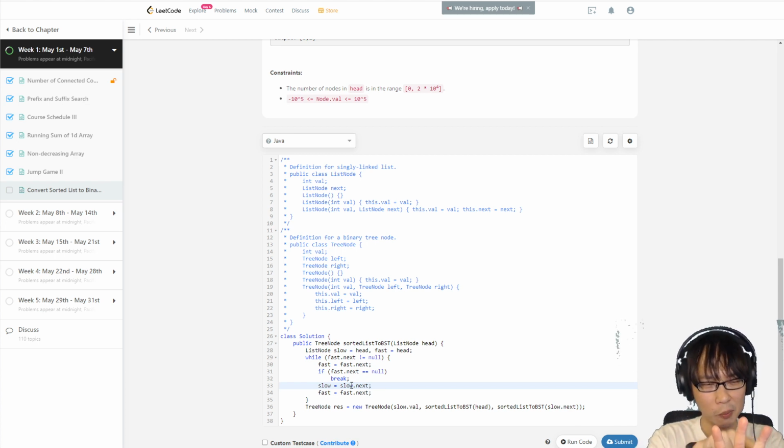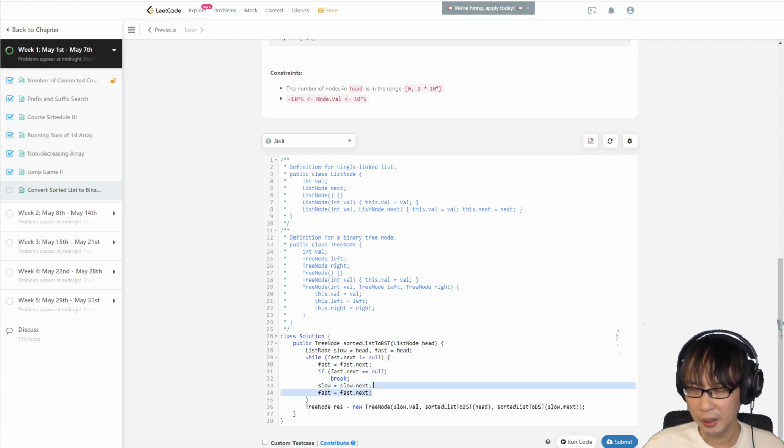So when fast jumps 2, slow jumps 1, and then we fast jump 2, slow jump 1. Yeah, so I better let slow stay as the last one of the left hand child. Right, so we probably can move. So what if 4? For 4 this works, right? For 4 of them, when fast jumps 1 and cannot jump again, then we exit out. But 5, when 4.